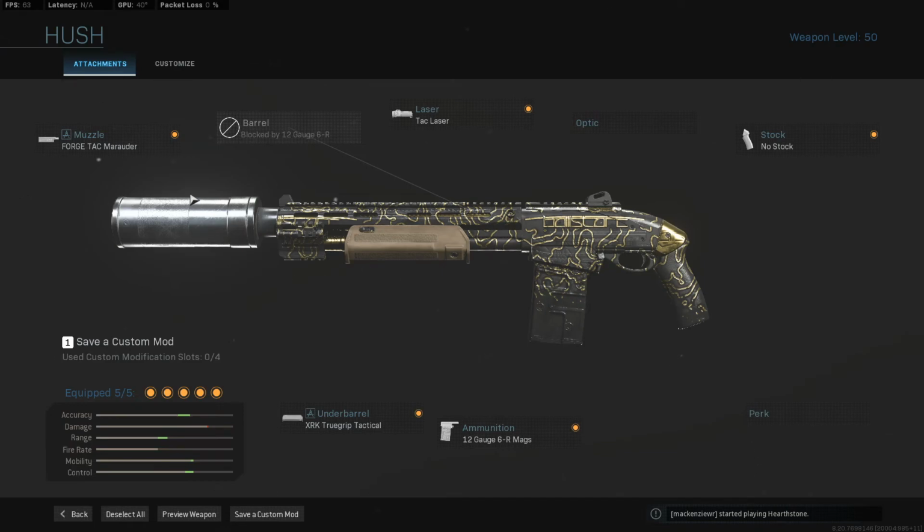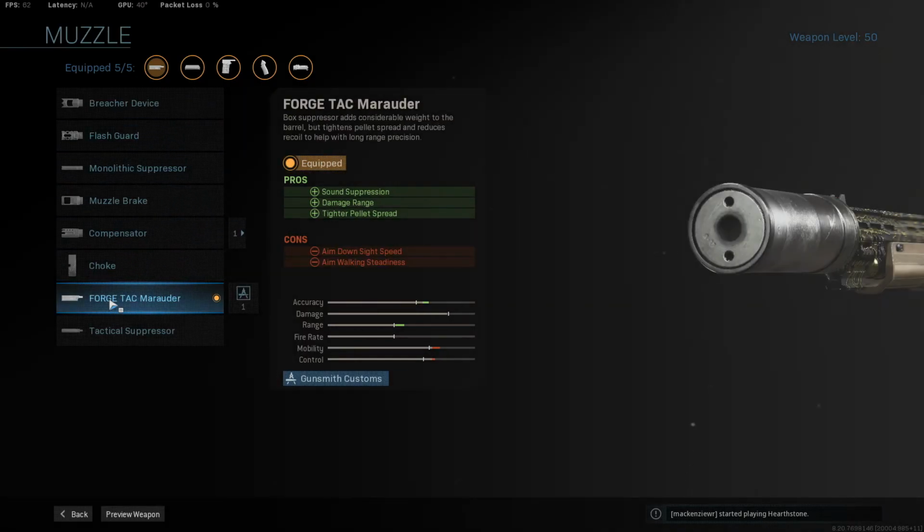Here we of course have the Forged Tac Marauder muzzle for the sound suppression, damage range, and a tighter pellet spread, which is a super powerful option in this game, and basically gives us every stat that we're looking for. This is also very, very helpful to getting our 19 meter kill range, which is super important.